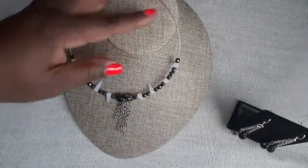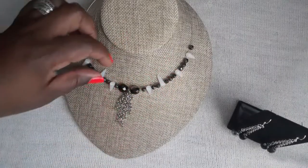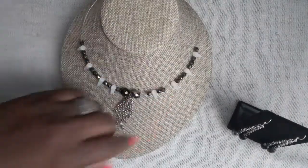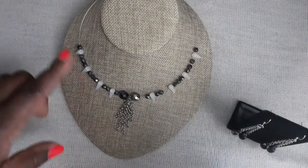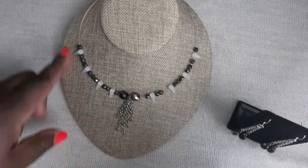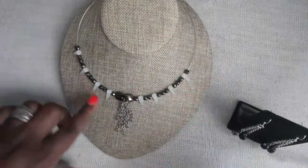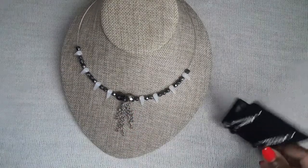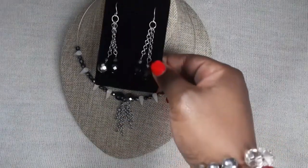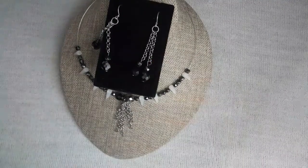But again, this is necklace size memory wire, and I've added these hematite beads, both the jet hematite and the jet vintage silver. Both of them are Czech fire polish beads, different sizes, 5mm and 10mm. Added some chain. Here you have the companion earrings for a set.